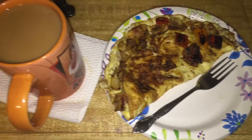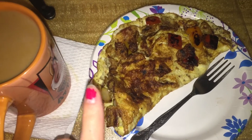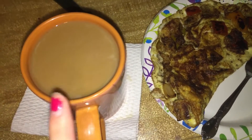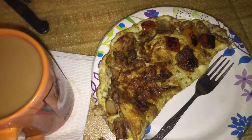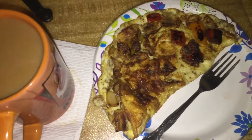Hey guys, so it is Monday and I just weighed in and I lost 1.2 pounds this week, so yay! I'm just about to have breakfast. Breakfast today is one egg for 2 Smart Points, four egg whites for 1 Smart Point, so that's 3 Smart Points, and 1 Smart Point worth of CoffeeMate sugar-free Italian sweet cream in my coffee. There are onions and peppers in there for zero Smart Points, cooked in a pan.